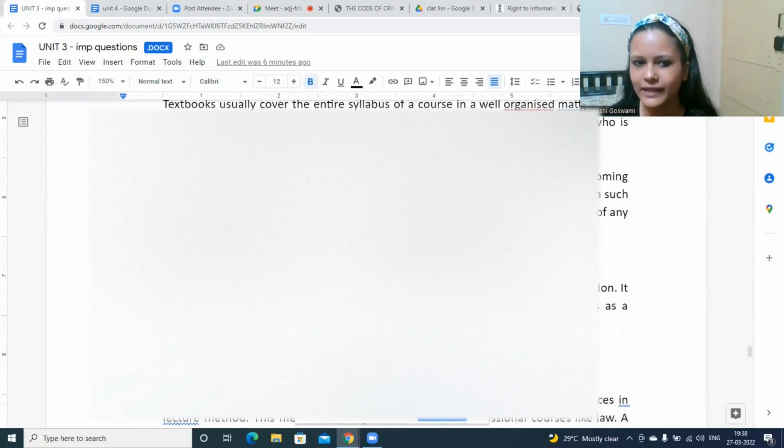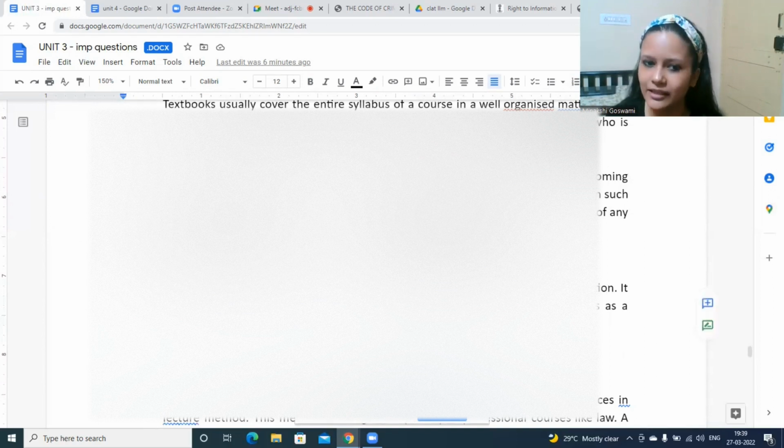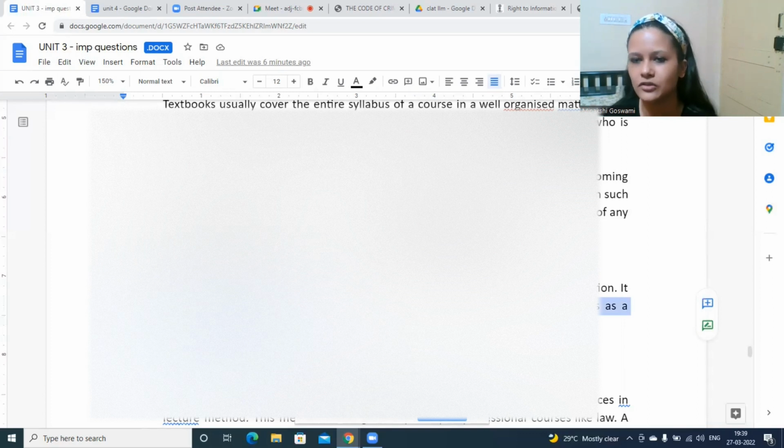But when we talk about the lecture method, it is again one of the oldest teaching methods, which is applied in a lot of different courses and a lot of educational institutions as well. It is a teacher-controlled and information-centered approach in which the teacher works as the sole resource in the classroom instruction. Mostly the teacher is the active participant there. The teacher is giving some lecture. So it is the sole resource. Only the teacher is giving a lecture.